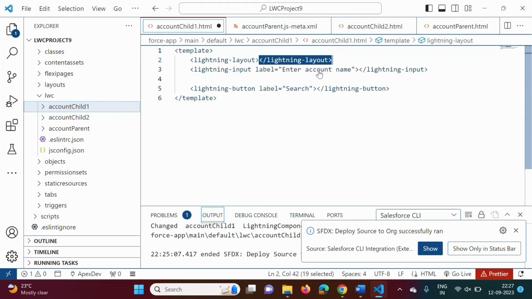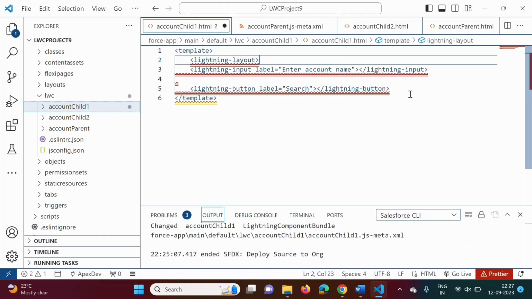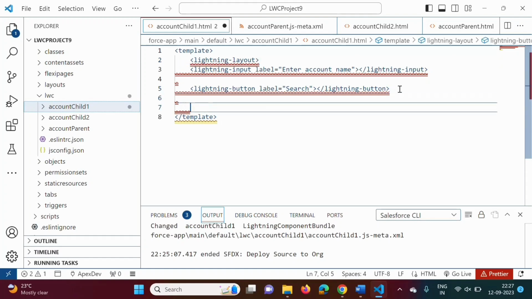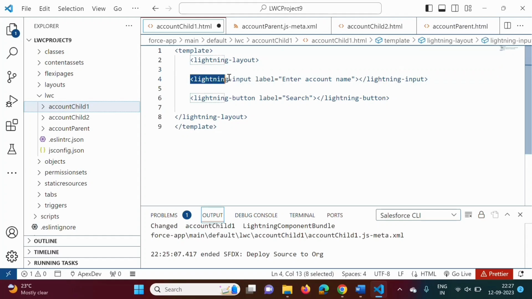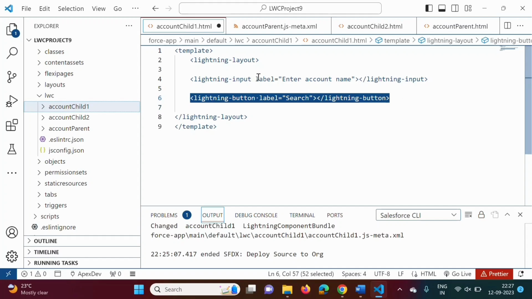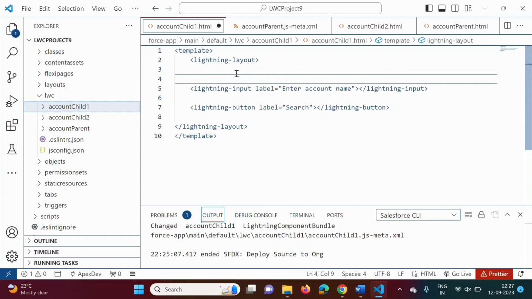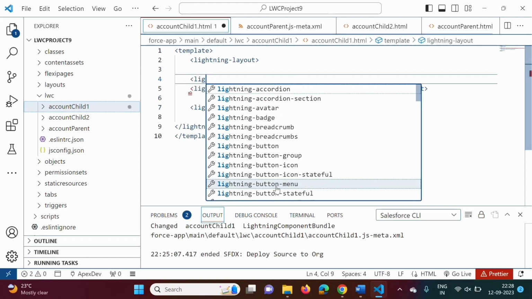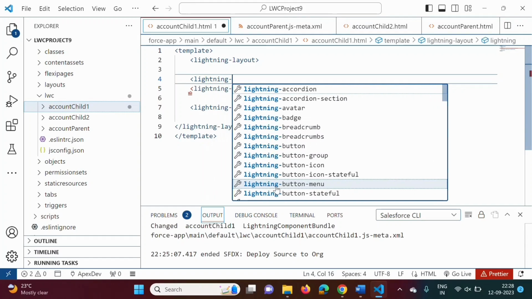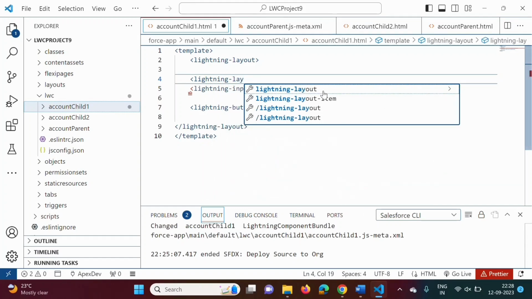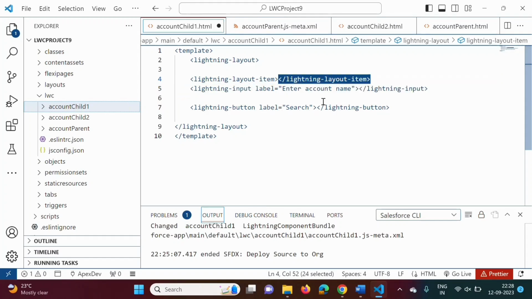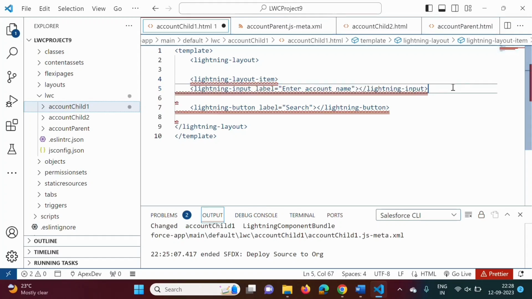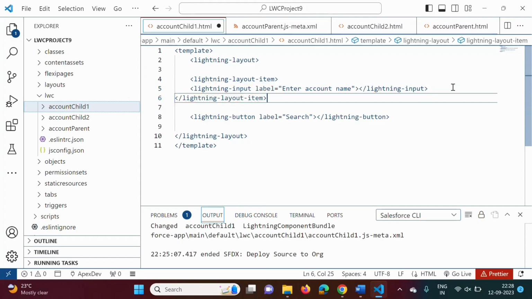Okay, so the closing tag we will paste here, like this. Now see, this will be one lightning layout item and this will be another lightning layout item, right? So here we'll add one tag, lightning-layout-item, like this. Okay, and this closing tag we will paste here, like this.